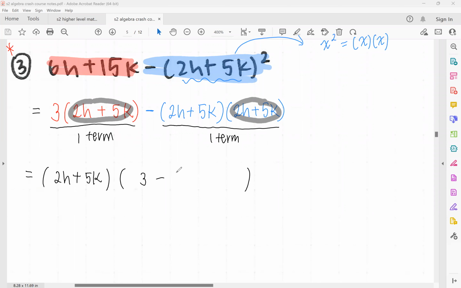No, I won't do that. Yes, open bracket. Yes, 2h plus 5k. However, can you see here there is round bracket and round bracket? Can I still use round bracket for here? No, I must use square bracket. Square bracket. Understand so far? So if you don't put a round bracket here, you're going to make a mistake.